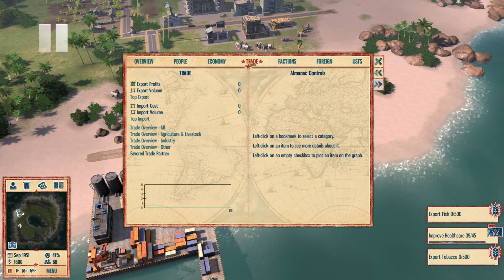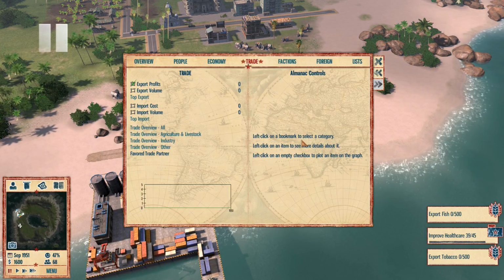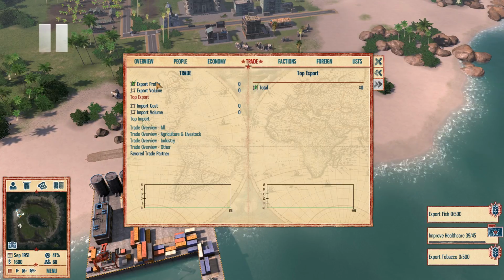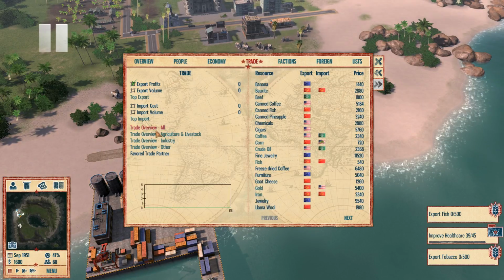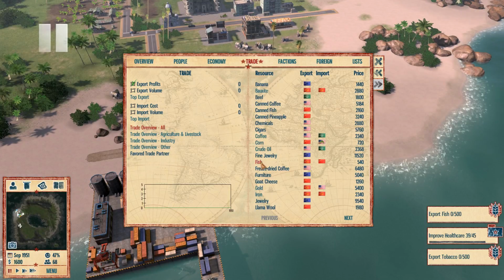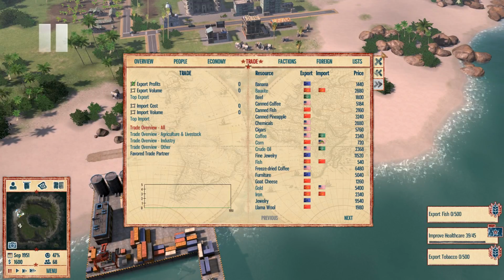There was trade. Aha! Left click on a bookmark to select it. So, export. I have no exports right now. How do I actually... Oh! That's how I import. Export. Fish. So I can import it.